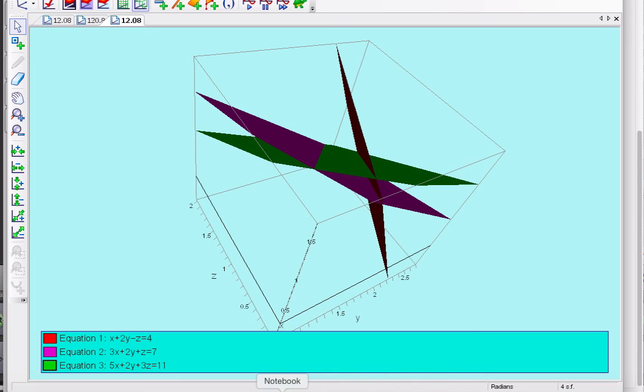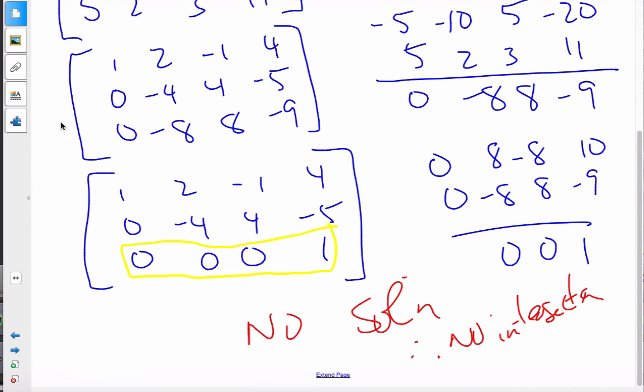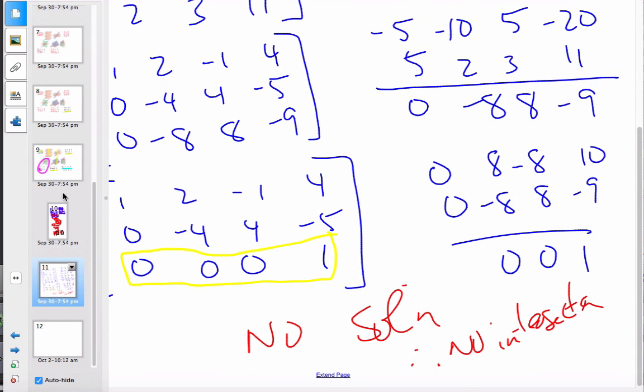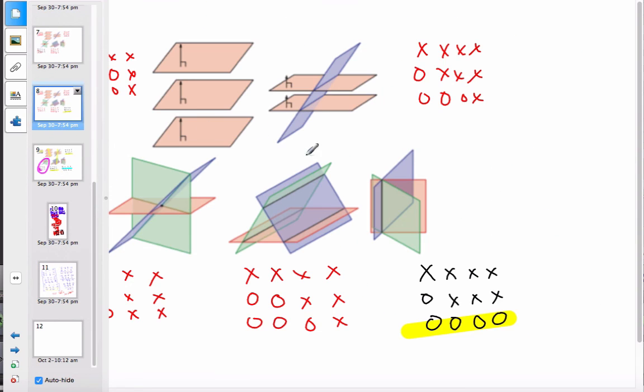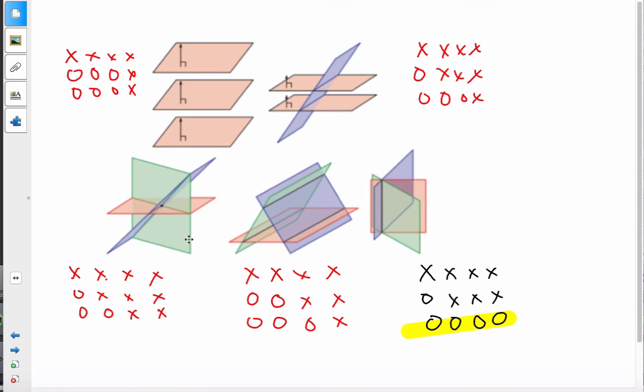All right. So, in doing this, there are lots of different combinations that can happen. If you remember, it could look like any of these scenarios here. Any of these scenarios here, emphasizing what the last rows of zeros and x's are going to be, and to determine if there is a solution, like there is a line here or a point here, or these three, there are no solutions. Good luck.